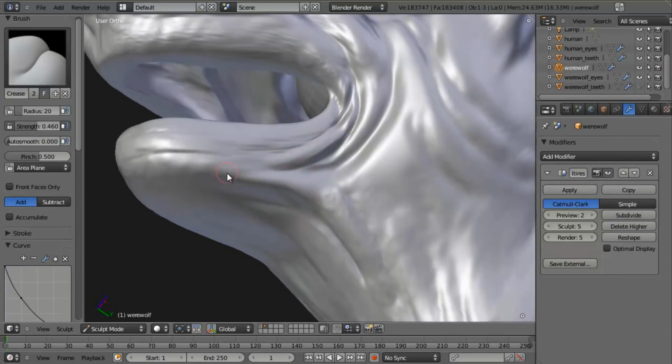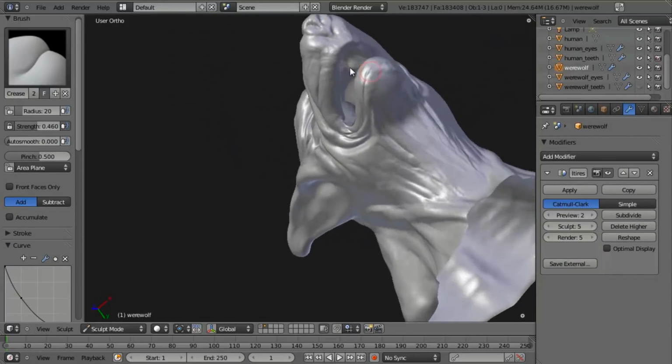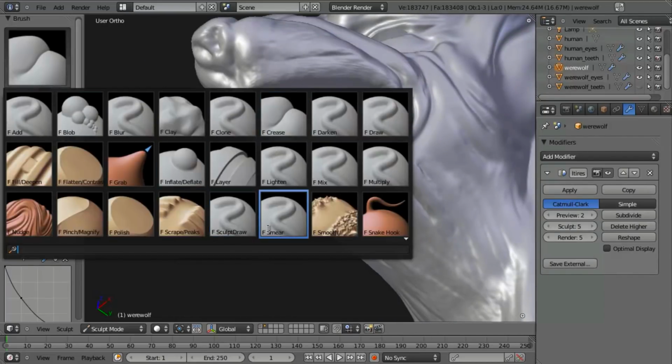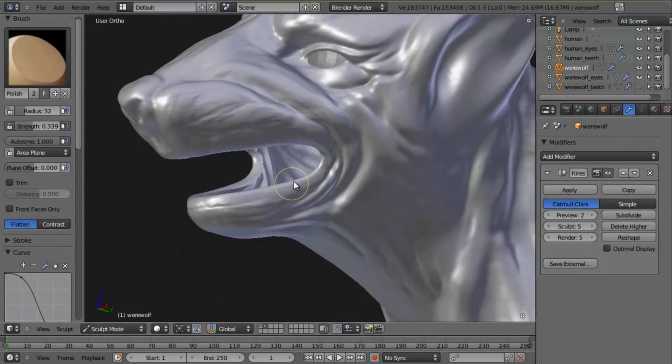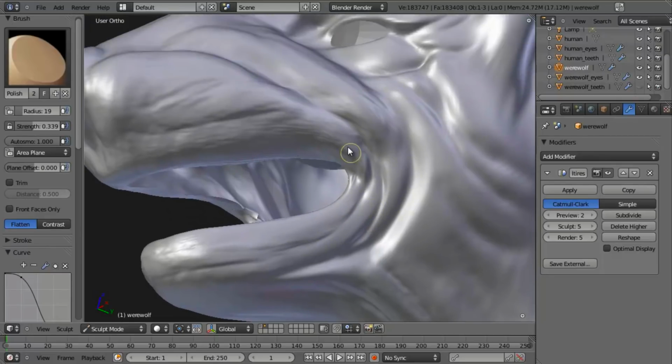Now another thing that I like to do is, on a lot of these, since you tend to create very rounded forms, which isn't necessarily what we want, I also like to use the polish brush, which you can find right here, with a low strength, and just go over some of these forms, which will help take off the peaks of them and create more planar forms or flat surfaces along them.